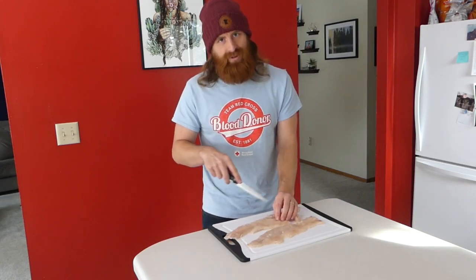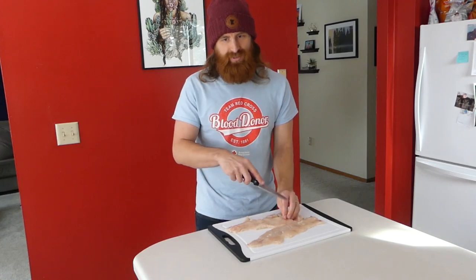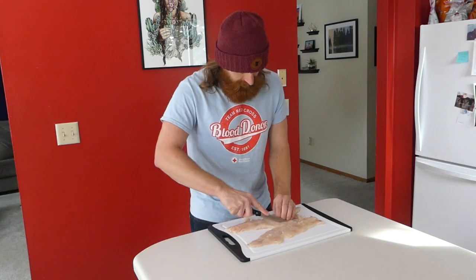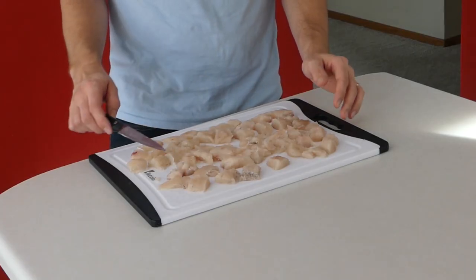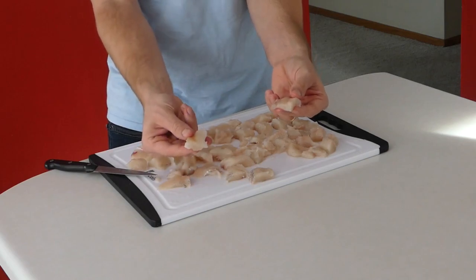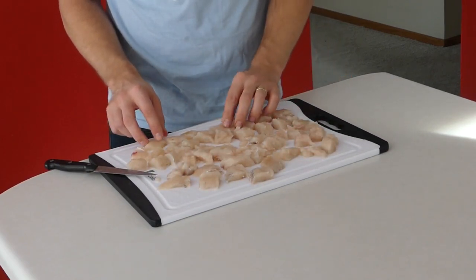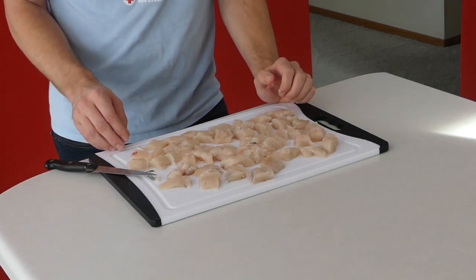And again, you'll feel the Y bones, but pickling will dissolve those, so you don't need to worry about them. You'll feel them as you cut, but that's just fine. So now you can see we got these chunked up nicely, just little bite-sized squares, and that's what you want, whatever size is a mouthful for you. And now we gotta put it into our container to start pickling.